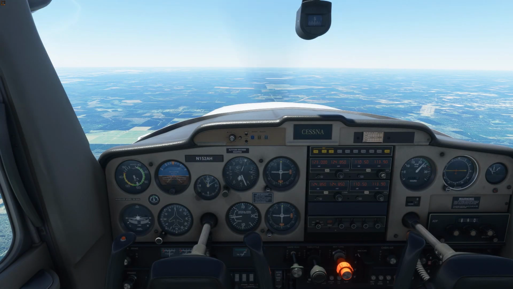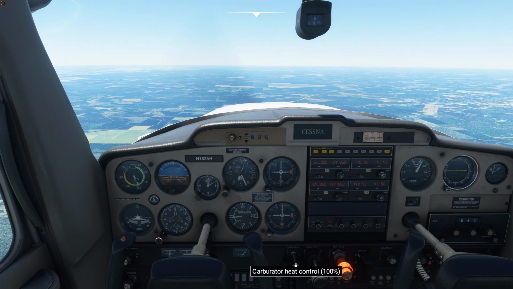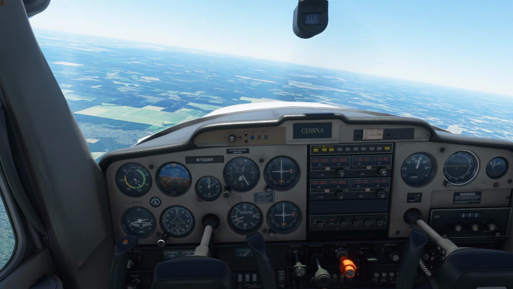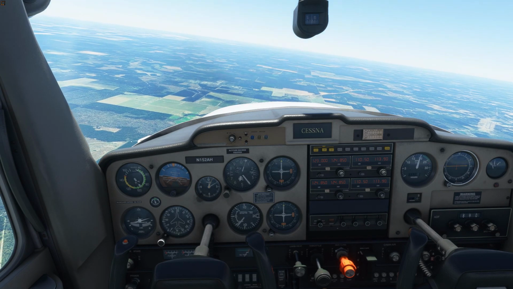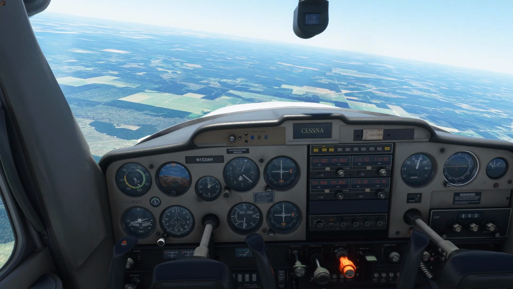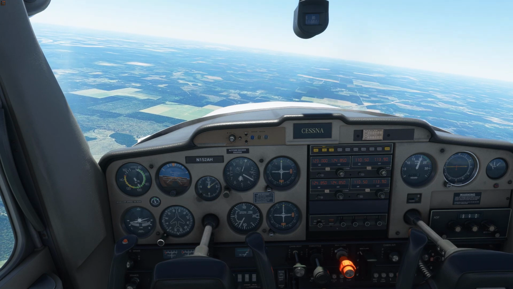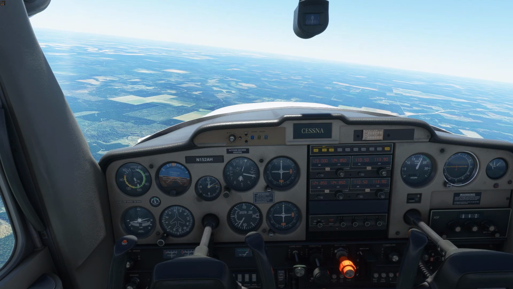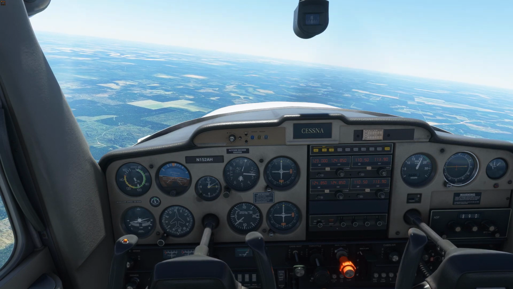You'll also want to practice descending turns. The only difference in a descending turn is that as you make that turn, the nose is going to want to drop just a little bit, which is going to increase your descent rate a little bit. So you may need to bump up the power a little bit to maintain your desired rate of descent. You'll still control the airspeed with your pitch and the descent rate with your power.